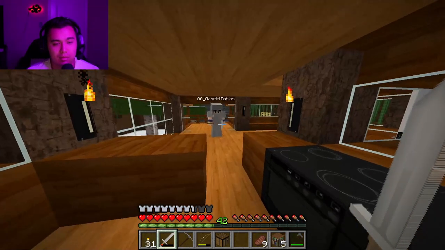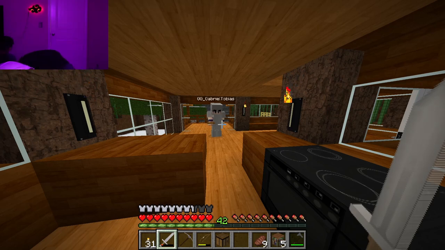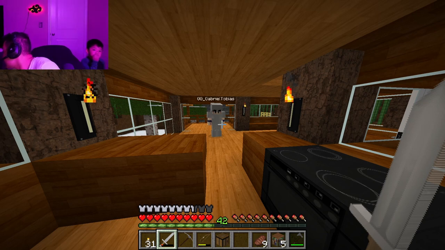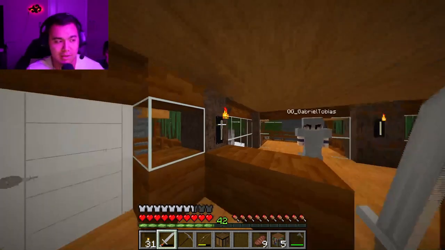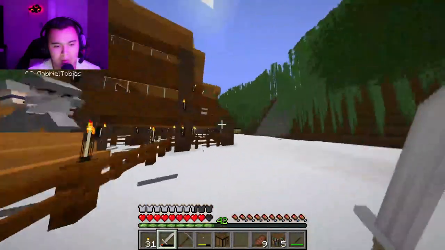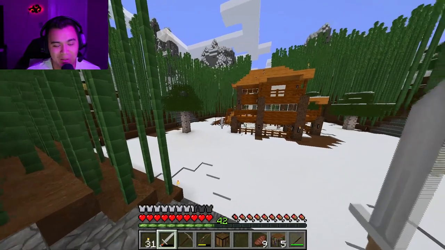How do you change what? The box? What do you mean the box? Oh, press E, click the item, and press E. Click it. That's it. Okay, you understand? Okay, come on. Okay, close it up.